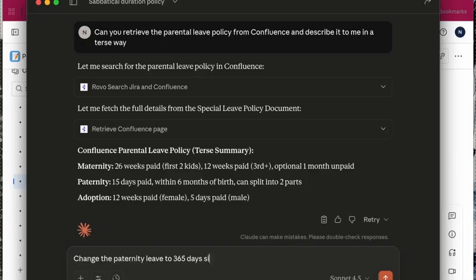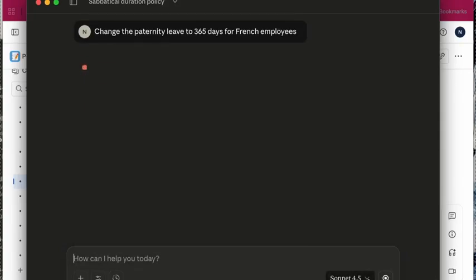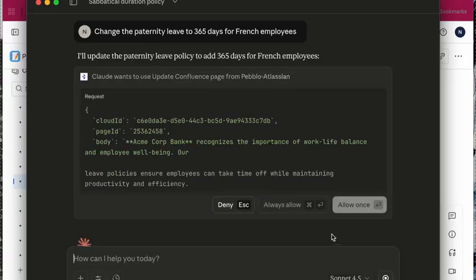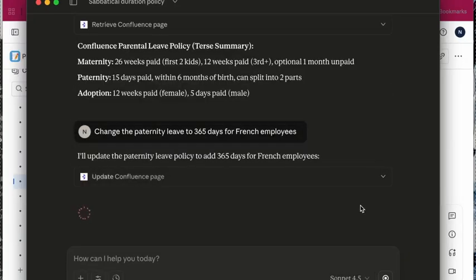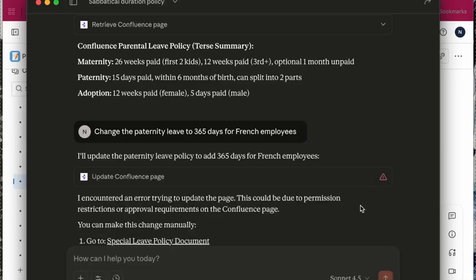Update it to one year vacation if you're French, because we French love our vacation. So here you go, MCP call, I'm authorizing the MCP write. But of course the gateway is looking at that, and it has a global guardrail to disallow write, so it should block.